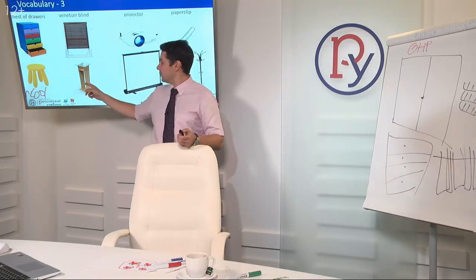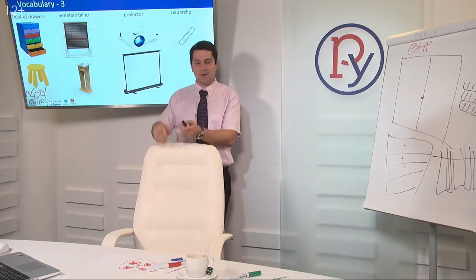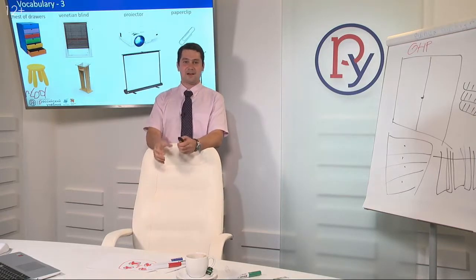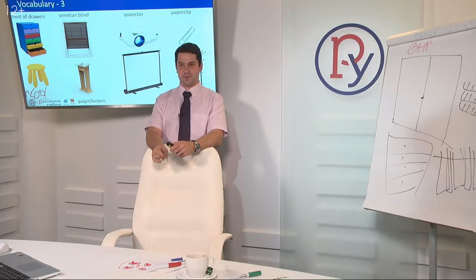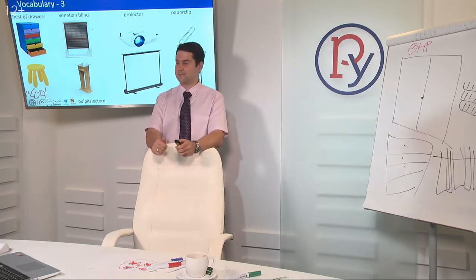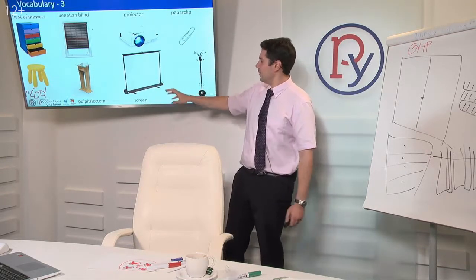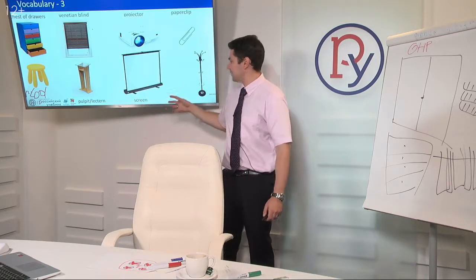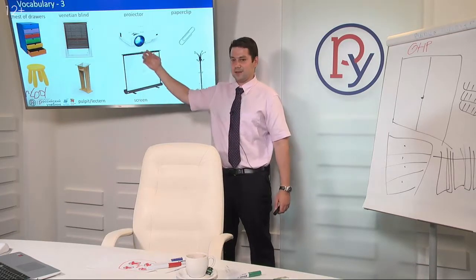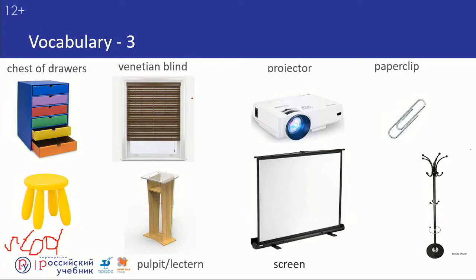Now, this thing that we have in higher education, I wonder how many of you are actually part of a higher educational institution. It's called a pulpit or a lectern, right? So you invite somebody to come to the lectern or to the pulpit. This is the screen, just like I have a screen over here, which is a large TV screen. This white thing that you roll down is also called a screen. And this is a coat rack.